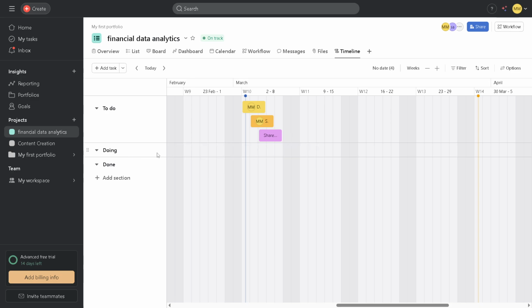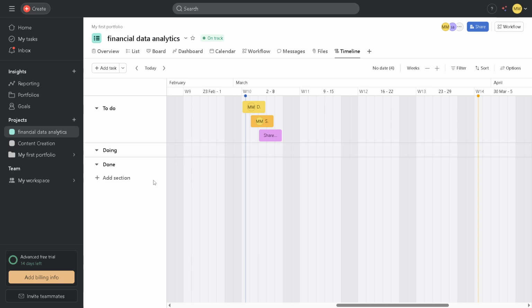Now let's verify that everything is working as expected. The first thing to check is whether all your tasks and deadlines automatically populate the new interactive timeline display. This should happen seamlessly as Asana organizes the tasks you've already set up into the timeline you just created.